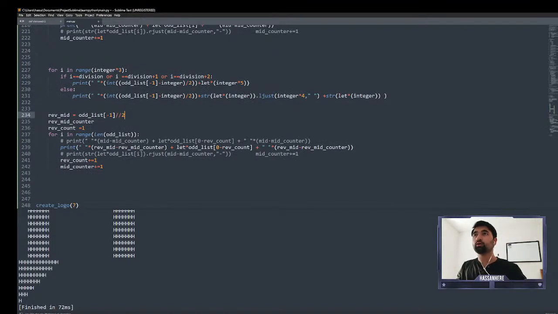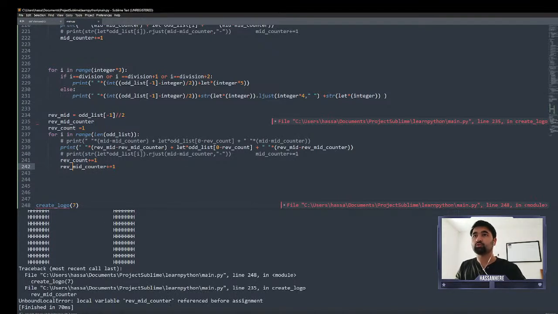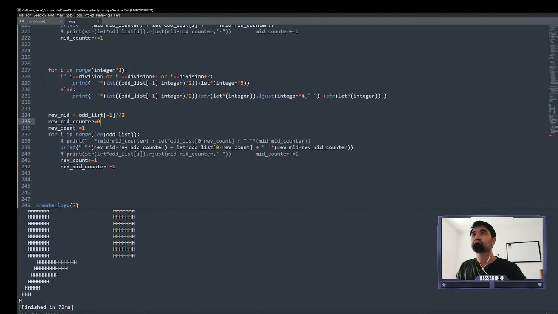Do it over here, rev mid counter. Okay, so rev mid counter is... we have to cover that thing as well, right?